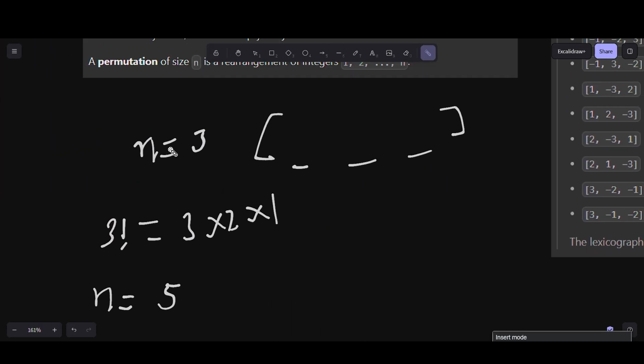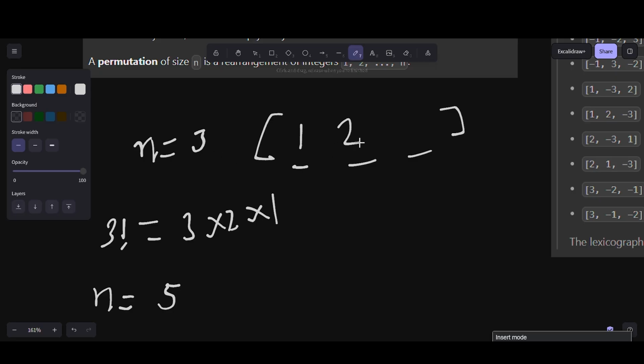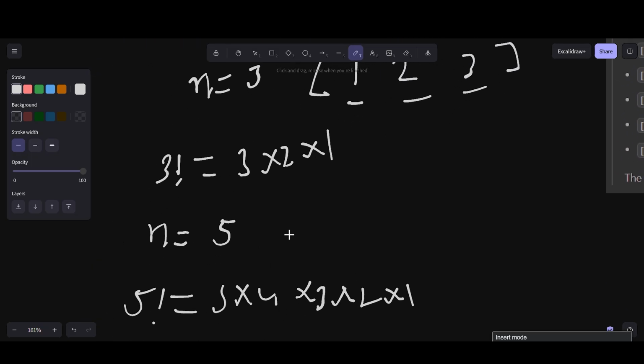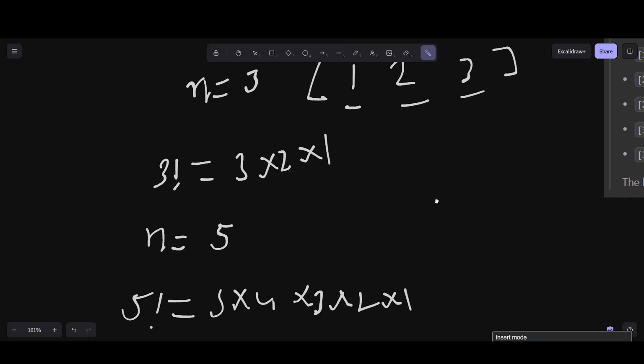So n is equal to 3. This always gives 1, 2 and 3, these 3 numbers become the elements which we are going to use to combine and make the sum equal to the target. I hope you understand. If you don't understand, just use pen and paper and try it yourself. You can easily understand why this comes here. Well, let's jump to the next part.